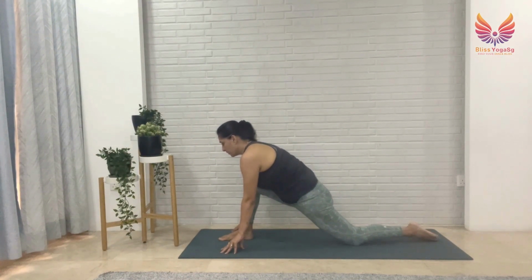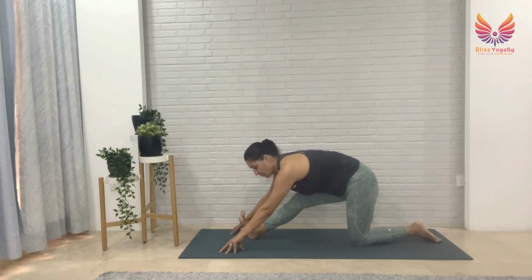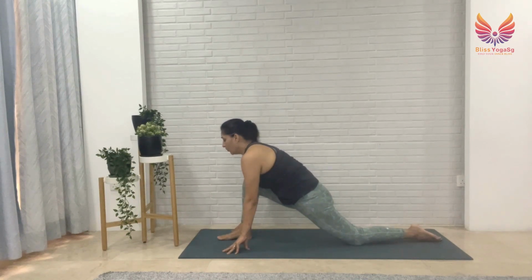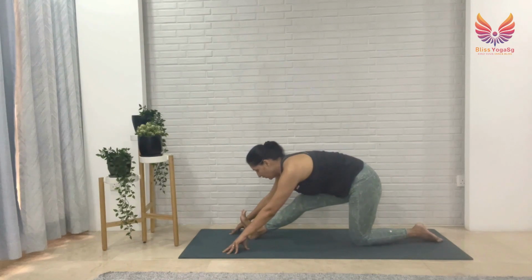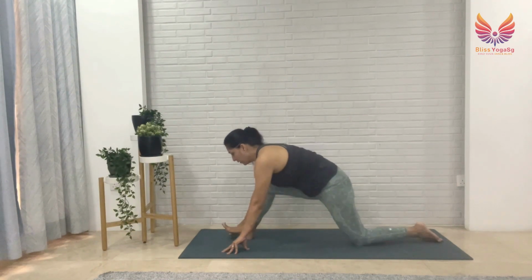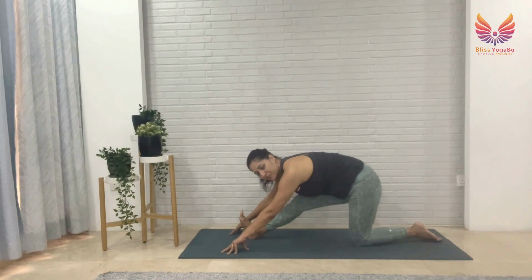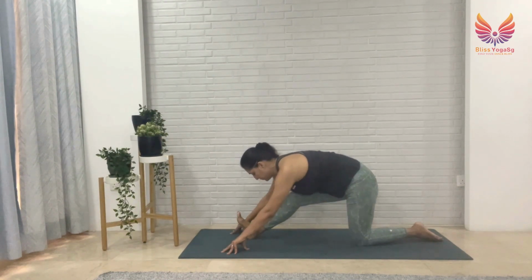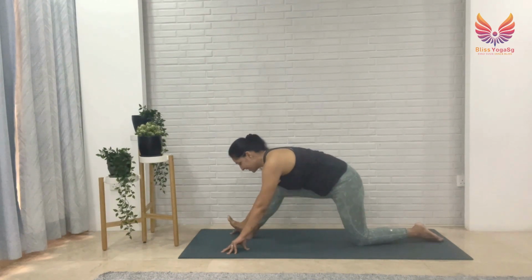Coming on your fingertips, straighten your right leg. Bring your toes in for your right foot. Curl it in and bend it again. Opening your hip flexor, energizing your legs. Straighten your right leg and bend it. Three more. Straighten and bend. Two more. Straighten and bend. One more. Straighten and bend.